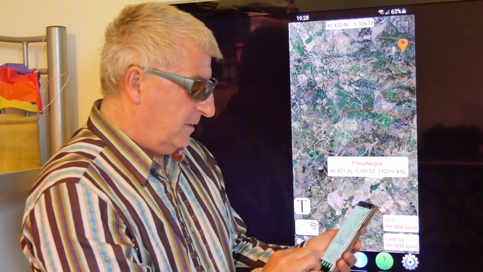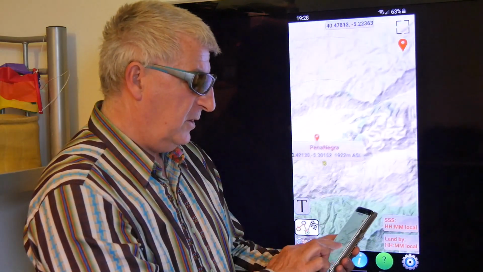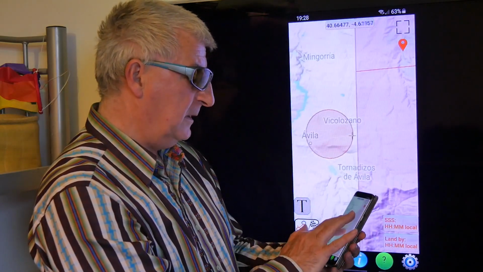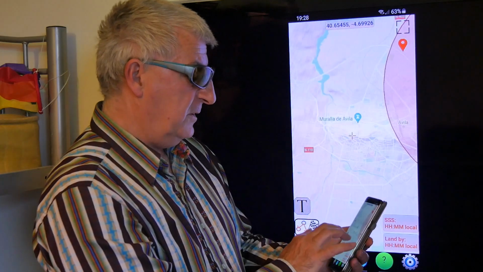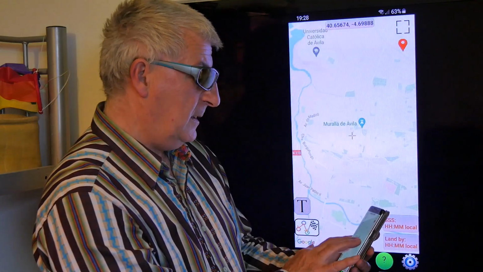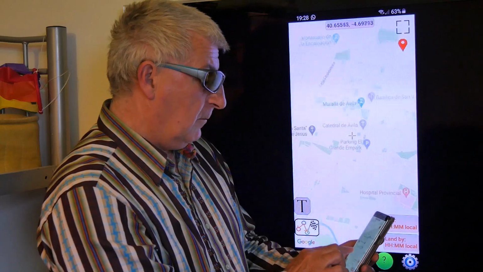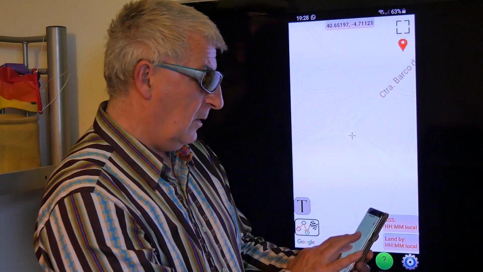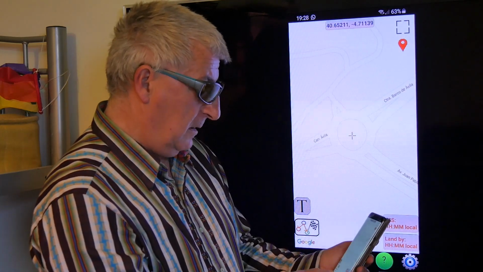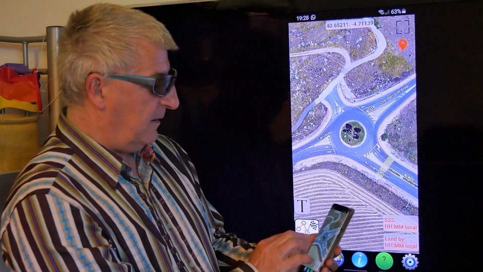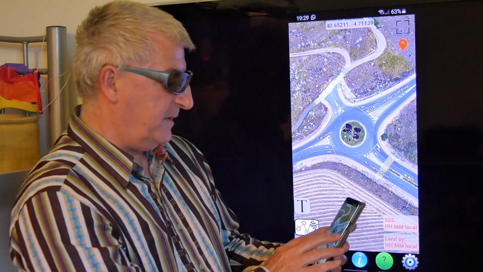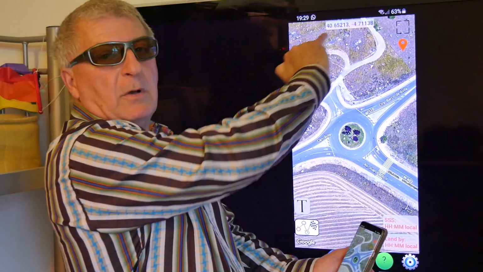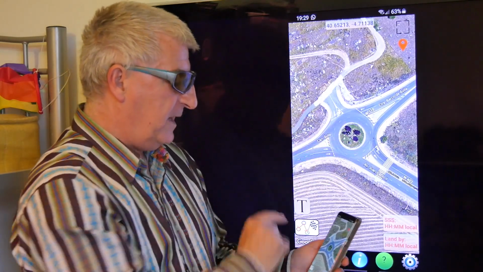So let's go back to the terrain view and zoom over to Avila, because we want to put another waypoint in Avila because we're going to use it as a turn point. This could be on the roundabout on the road. We'll have a turn point there. Again, switch to the satellite view, gives you a better view. The little crosshairs on the map are very specific, and the actual latitude and longitude of that is shown up here in this little box at the top of the screen. That's the lat and long of that crosshair.